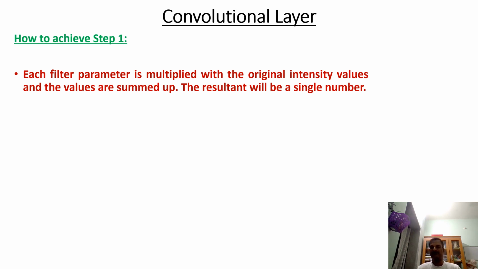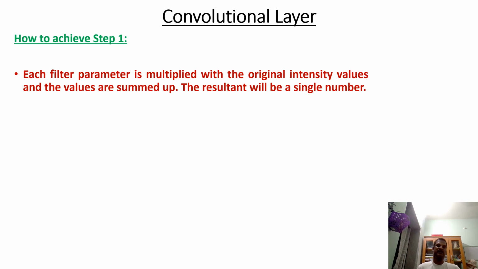Say for example, if it is 5 cross 5 pixels, these 25 values are going to be overlapped with the 25 values of the input image and the corresponding positions are multiplied. And when they are added or summed up, you are going to get a single number. In the previous slide, I told when you move to different positions, you are going to get different images. But practically speaking, they cannot be an image, but as per the mathematical formula, they are going to be a single number.